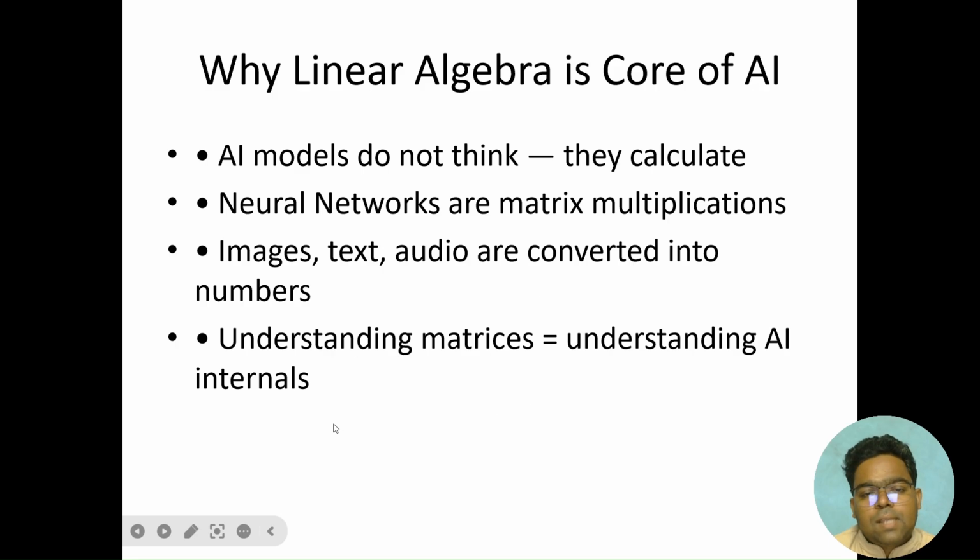If you look at the computer itself, it does not understand human language, but it understands binary, like 0 and 1. In the same way, AI models understand matrices, meaning math, very well. So the math behind it is very important, and today I will cover scalar, vector, tensor and matrix.